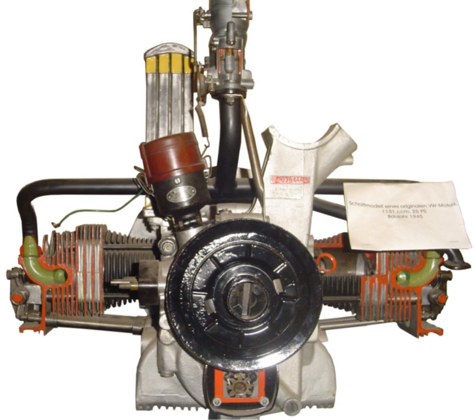For 1974, the 914's 1.7 liter engine was replaced by a 76 mhp (75 bhp) version, and the new Bosch Elgetronic fuel injection system was added to American units to help with emissions control. A cylinder bore increase to 93 mm was made to the otherwise unchanged 1.7 liter engine block. For the Volkswagen Type 2, 1972's most prominent change was a bigger engine compartment to fit the larger 1.7 to 2.0 liter engines from the Volkswagen Type 4, and a redesigned rear end which eliminated the removable rear apron. The air inlets were also enlarged to accommodate the increased cooling air needs of the larger engines.